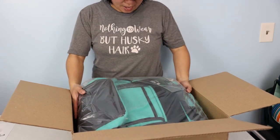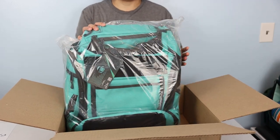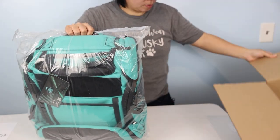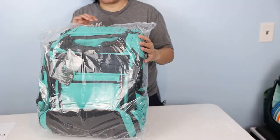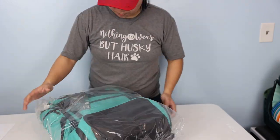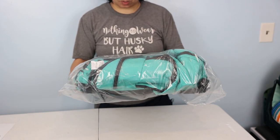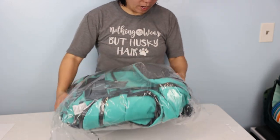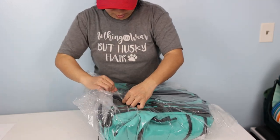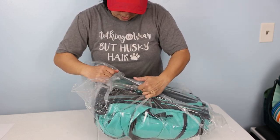So this is the bag. And oh my God, this mint color is phenomenal in person. I'm just gonna throw the box on the ground if you guys don't mind. There's nothing else in the box, just the packing slip in the bag here. Okay, so far it's got a heft to it. It definitely has a certain level of weight to it compared to other bags. However, my understanding is that this whole bag is made of 1000D Cordura, which could add to the weight.